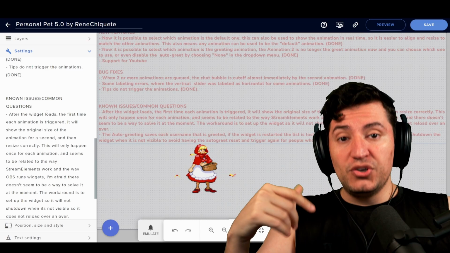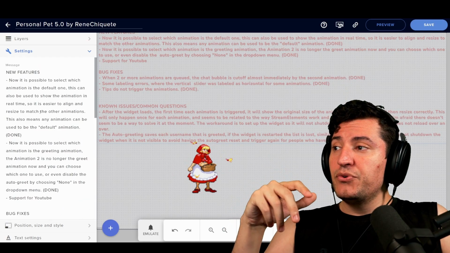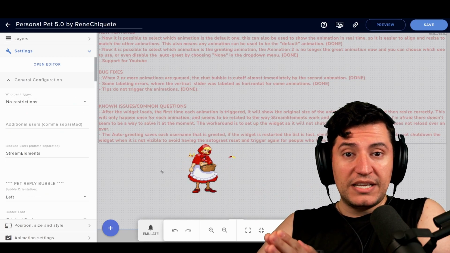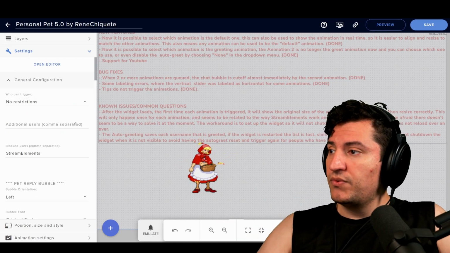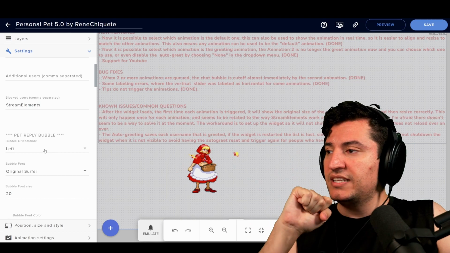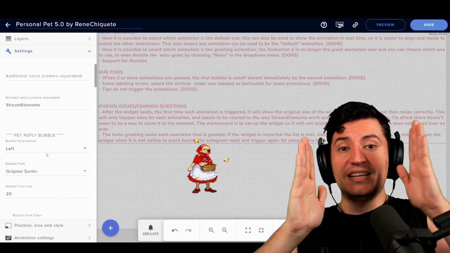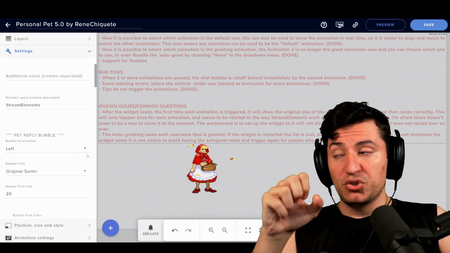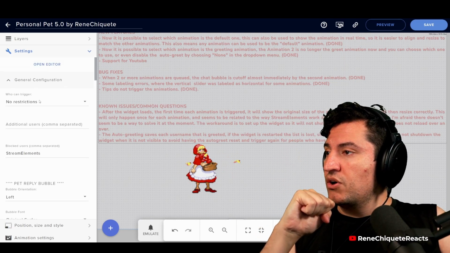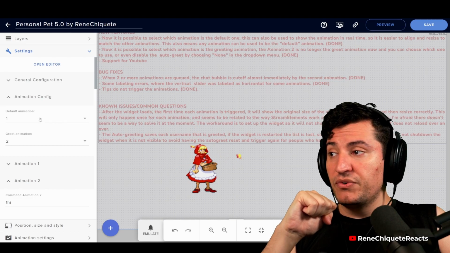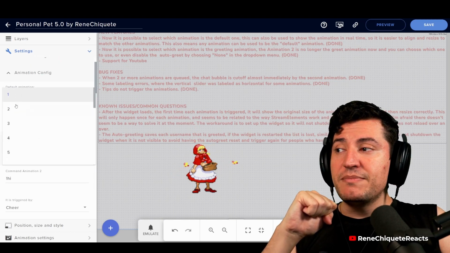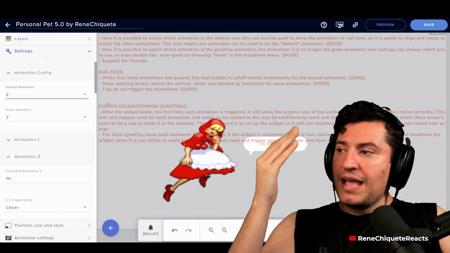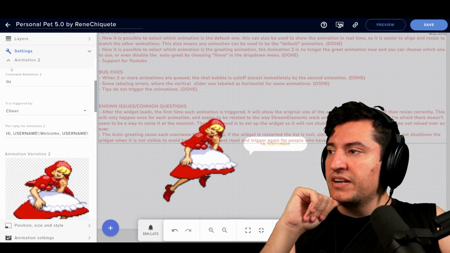A feature that I just added is that now you can select and easily switch between the default animations and the grid animations at all times. So, for example, if you want to start adjusting and ensuring that the animations are matching in the dimensions and in the positioning, what you can do is come here to the animation configuration and say, okay, I want animation number 2 to be the default one, so it's always going to be shown. And now you can start playing down here in animation 2.